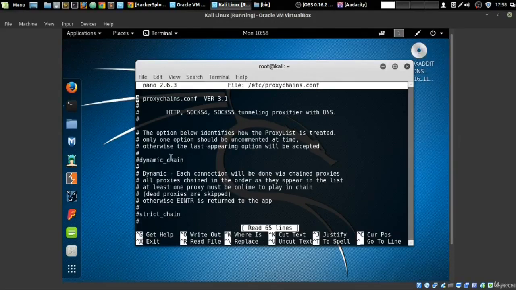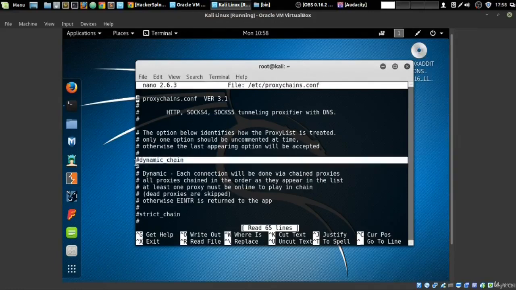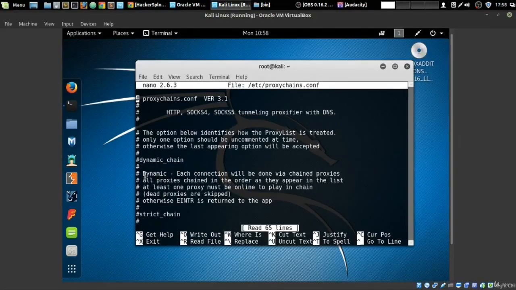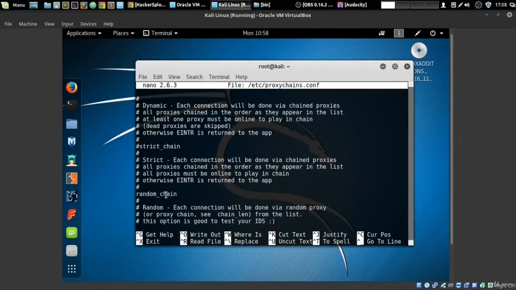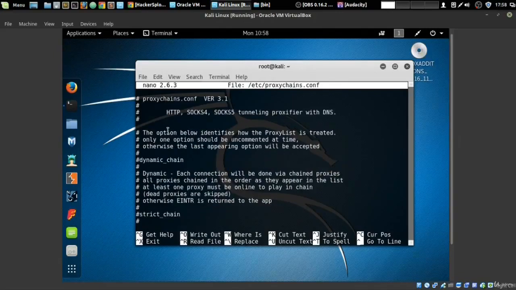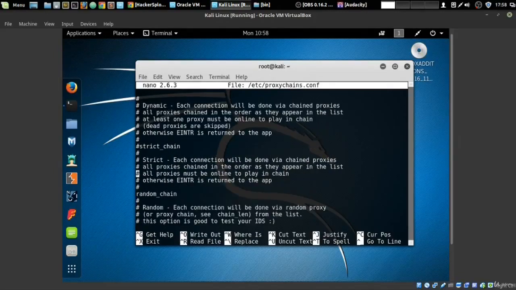Now let's go down here into a dynamic chain. Now this is the most important thing here. Dynamic chains are the most stable and the fastest proxies that you can use. And basically the difference between a dynamic and strict and even a random chain, by the way, if you want to scroll down the configuration file, use your mouse wheel or use the arrows. I find the arrows much better because I can specify with a key. So as you can see, one of the lines is uncommented. We have the random chain. Now don't worry about that.